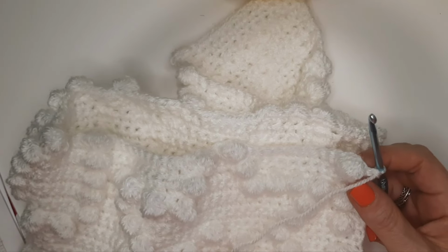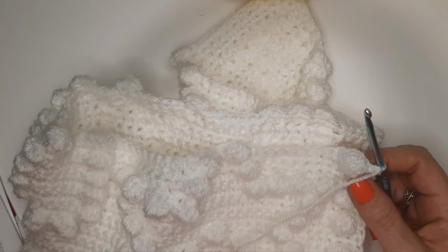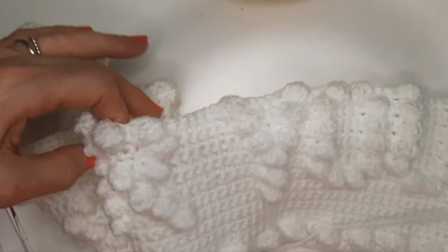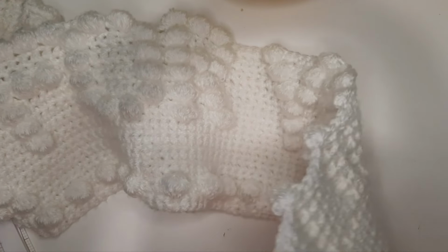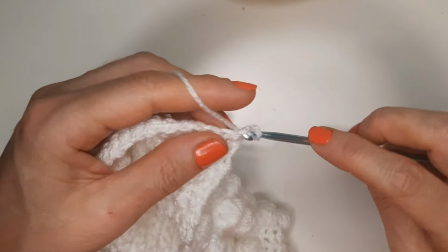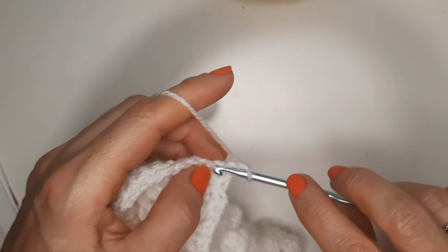Row 24, 113 single crochet. So I shall do mine. Let's just make sure that's level. Yeah. I shall do mine and I'll meet you back. Row 25 is 14 single crochet. So I'll do my 14 and I'll then meet you back.